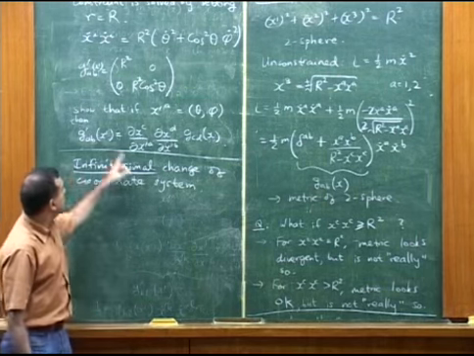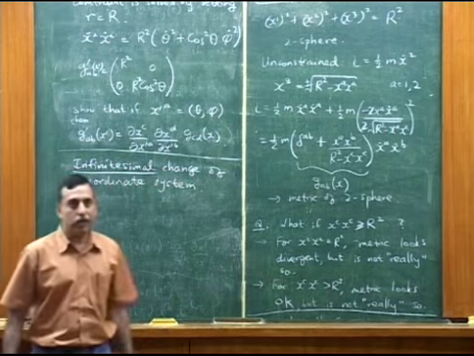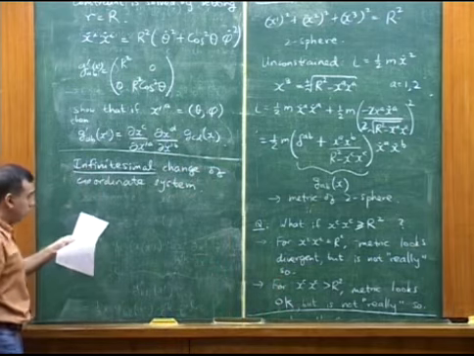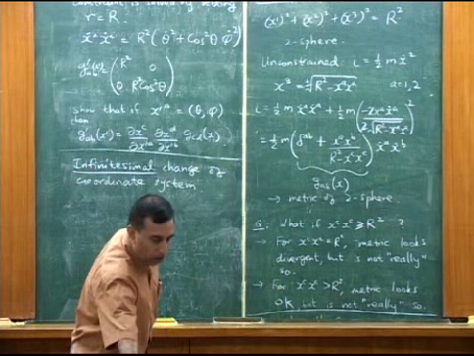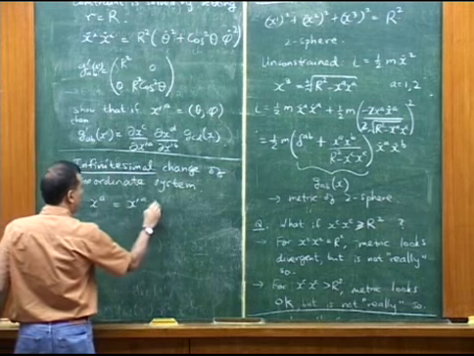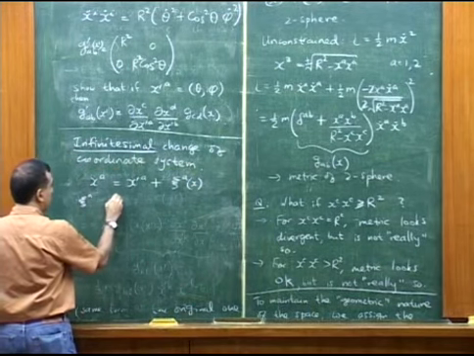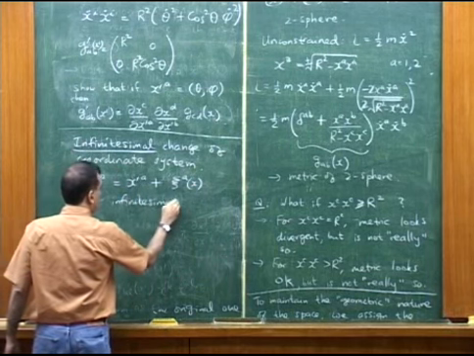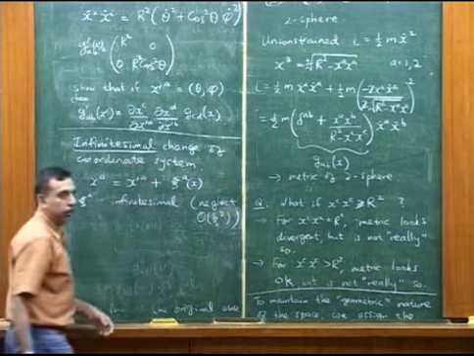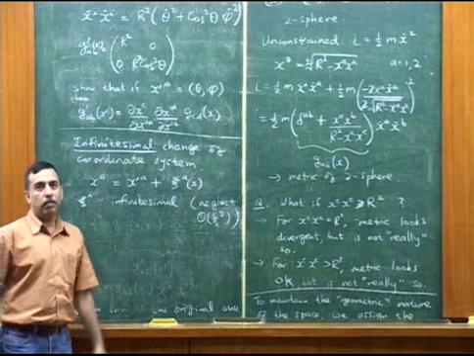Let's see what this tensor transformation law looks like in such a case of infinitesimal change of coordinates, because it's a very useful thing to do. It really is one of my favorite equations. This equation you would have seen a zillion times, but the equation I'm going to get, possibly you have not seen. What we are simply going to assume is that x^a is equal to x prime^a plus psi^a of x, where psi is infinitesimal. Sometimes it's called epsilon. So basically neglect order psi square and higher, and just keep first order in psi. What's the procedure? We take this and plug it into this equation and we get whatever we get.